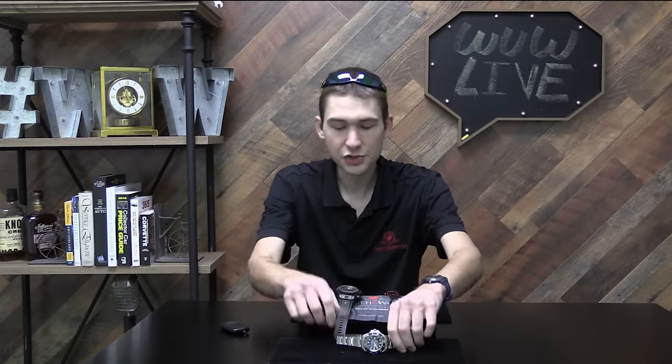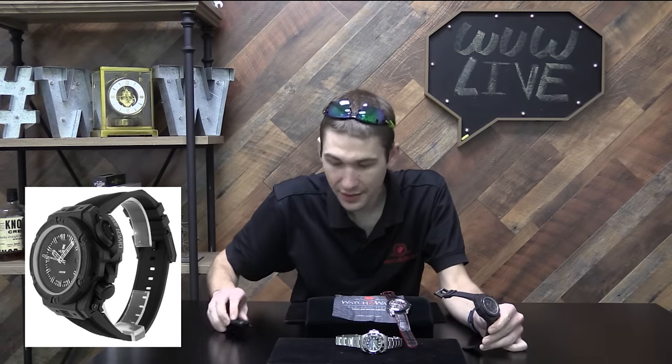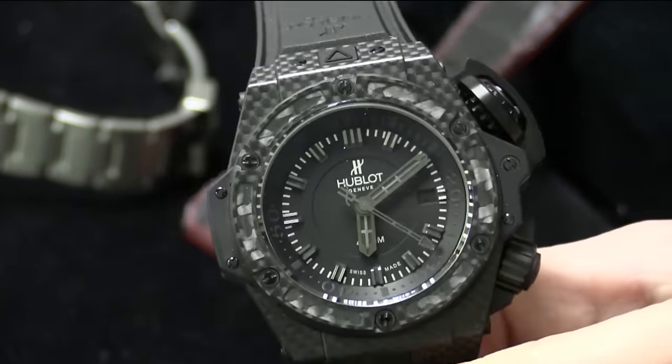Not that anyone on the Patriots would know anything about that, or have any knowledge of any persons who did so. Now, representing the disruptive force and the challenger, the Hublot Oceanographic 4,000 meter — the official watch, for our purposes anyway, of the Atlanta Falcons. Bigger than Texas and just as hefty, this watch represents the host state perhaps better in spirit than any of the others here.